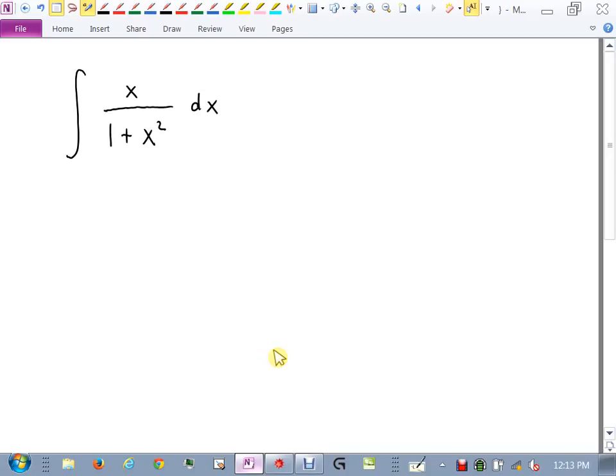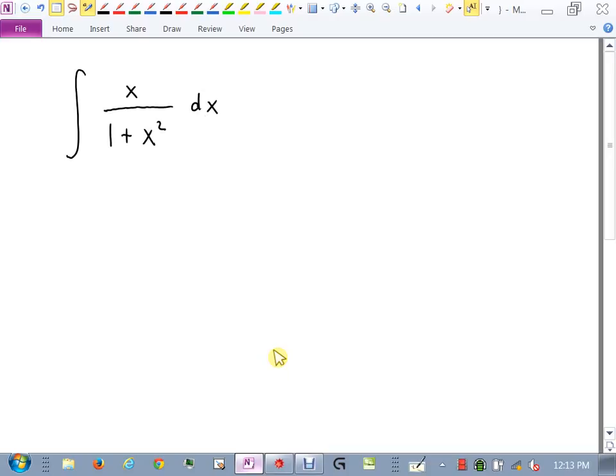So does anybody see this as a substitution problem, or do you see it as the power rule that we did before this? Power rule? How are you going to do power rule here? Can you do power rule? Why can't you do power rule? Because there's two terms on the bottom, right? So you can't split this up. How about long division? Why not? Bottom power is bigger than top, so you can't do the long division. You could set it up, but you would be stuck right there. So that's not going to work.